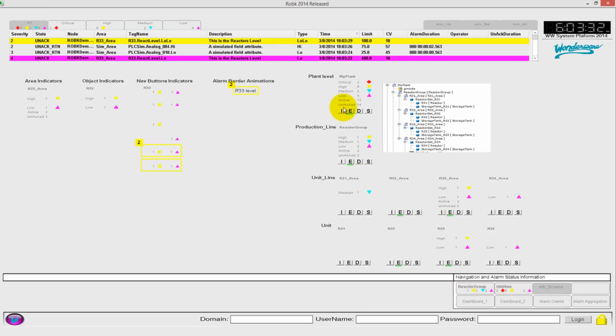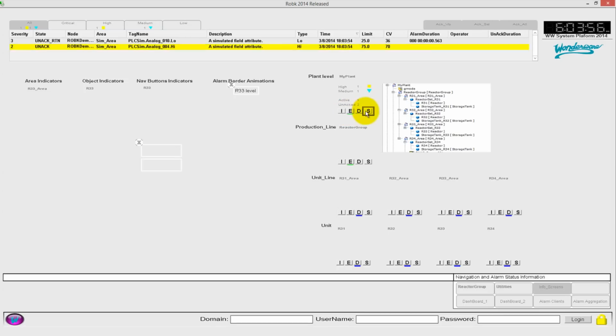One thing with inhibit is that if I do an inhibit or disable, all these alarm counters go away, or most of them. I probably have 2 right here that are not in my model, and then if you go back to enable, it puts them back. If you do disable, the same thing happens.